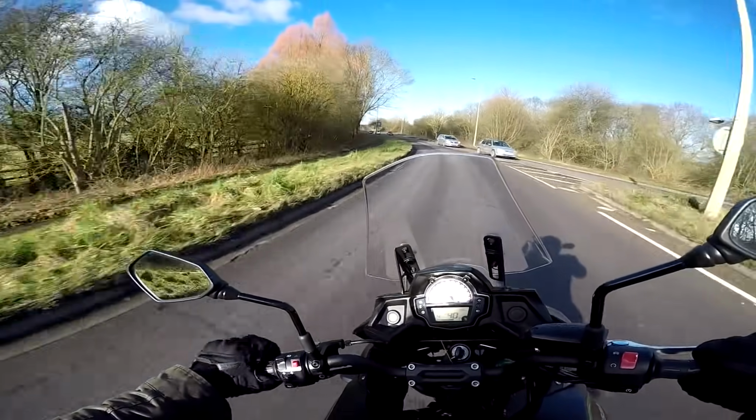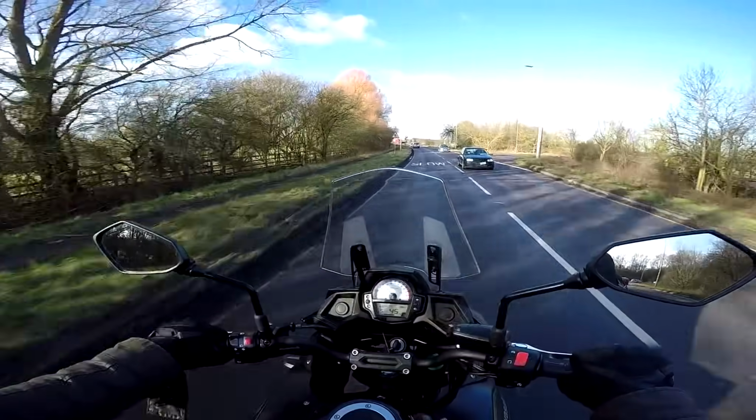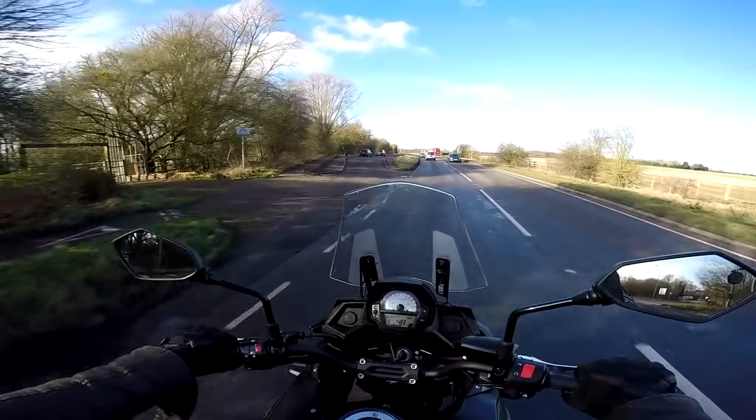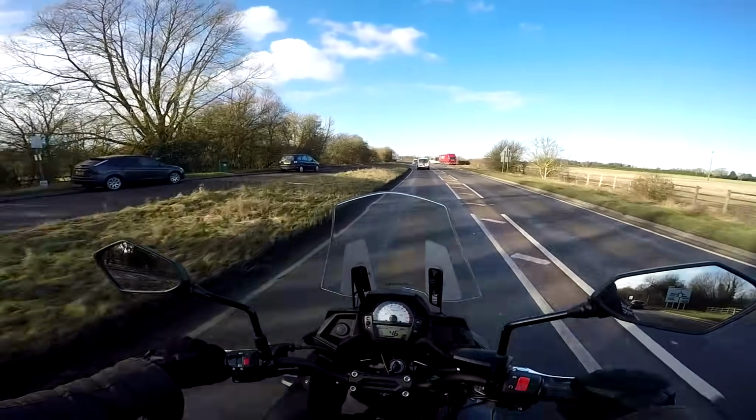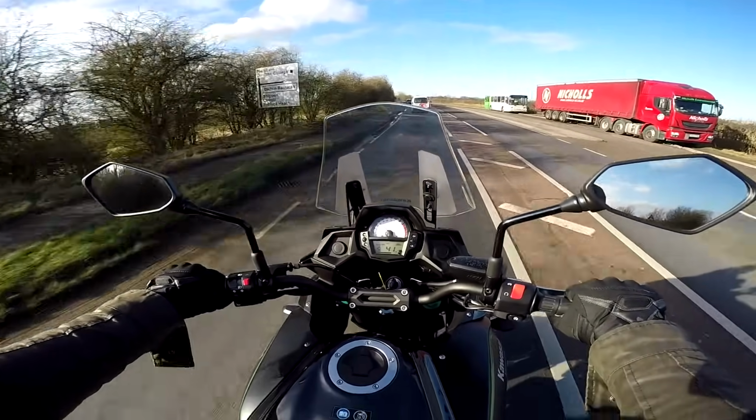So if you're doing a daily commute, you need something to get you to work, then this is definitely a bike to consider. Or indeed, if you've just passed your full test and you want a bike that is going to be your first big bike, as it were, then definitely worth considering something like this.